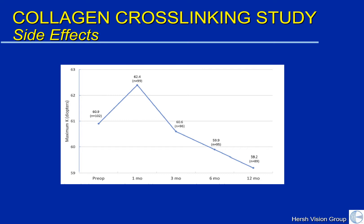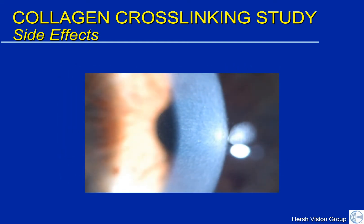Now, what are the side effects that one can see in collagen cross-linking? It takes a while for you to improve after the cross-linking procedure. Indeed, the corneal topography can actually get a little worse early on before it improves over the next six months. So you need to be aware that it takes a little bit of time for your vision to return to baseline after the cross-linking procedure. We've also noticed that patients can see some corneal haze afterwards — we can see it under magnification, and some patients will notice that the vision is a little hazy, somewhat like driving on a rainy day with a fogged windshield. Mostly this does not affect visual function, and mostly this improves over the course of weeks to months.